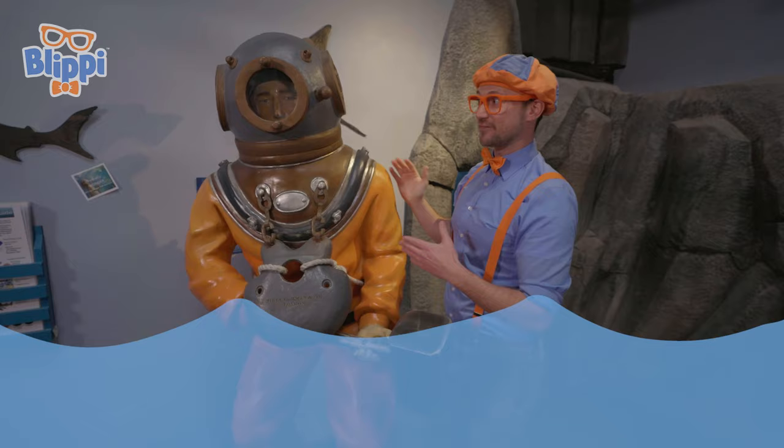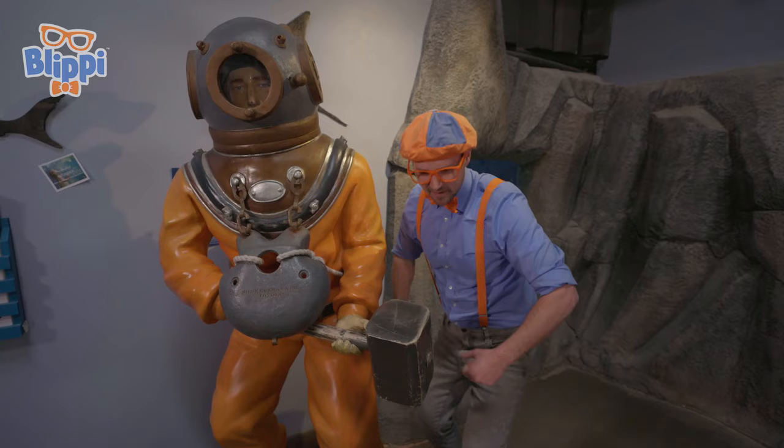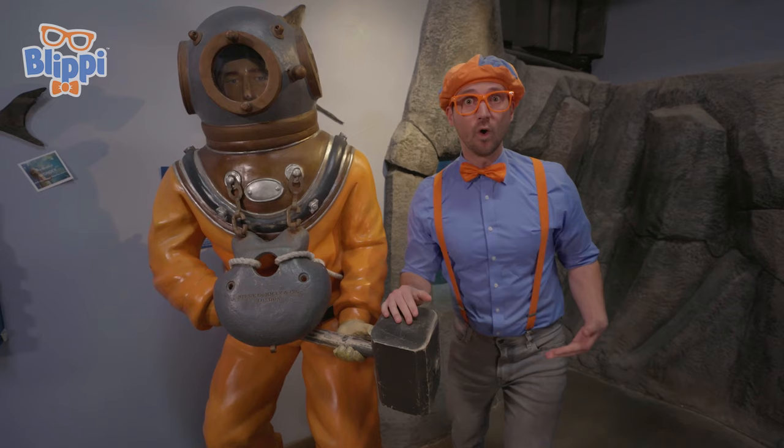Cool. Ooh, and do you see this big weight? Yeah, us humans, we tend to float. So this weight is holding the scuba diver on the bottom of the seafloor, so then this scuba diver can work. Yeah, looks like the scuba diver works underwater.